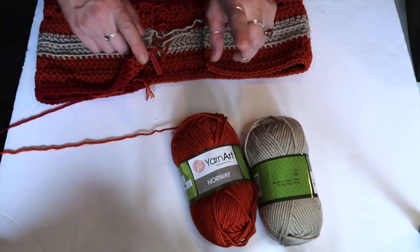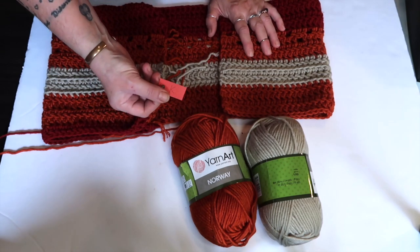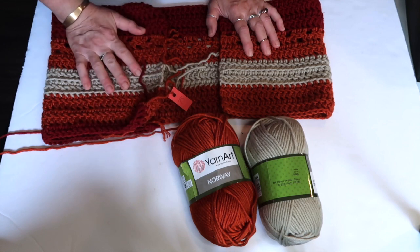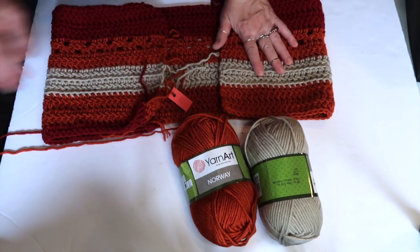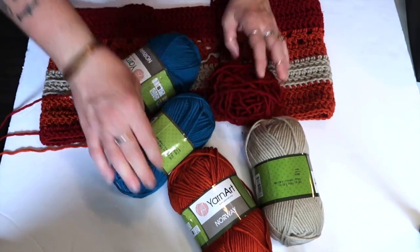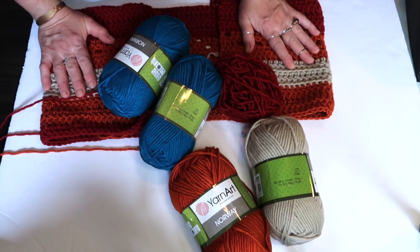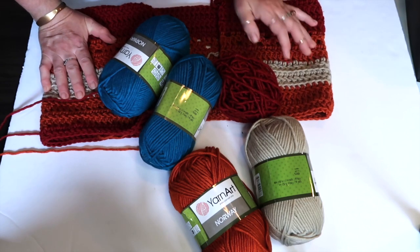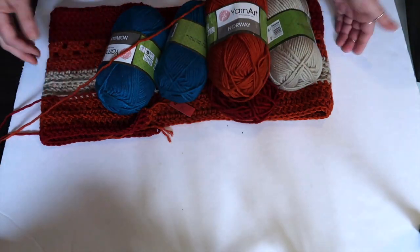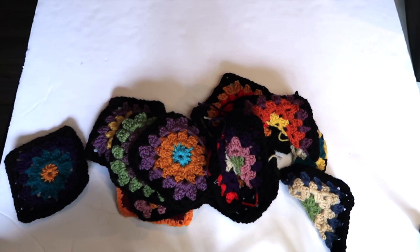I haven't quite figured that one out, but I did get smart and I left a little tab on here so I knew what hook I was using. Just a little piece of paper I put on there because I'm using a K hook. I love these colors for this. So yeah, we're still working on this. Super squishy, super soft. But this will probably be next year, because I ain't got time for no cardigan right now. It's almost summer, y'all. I'm in the garden.